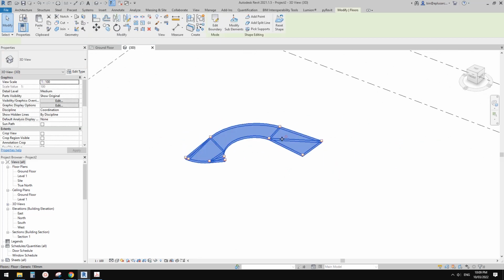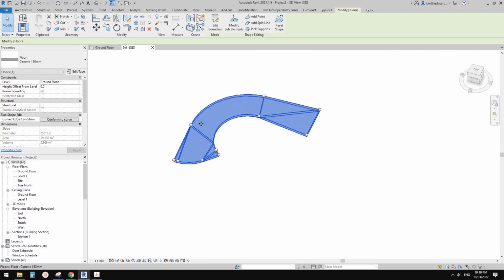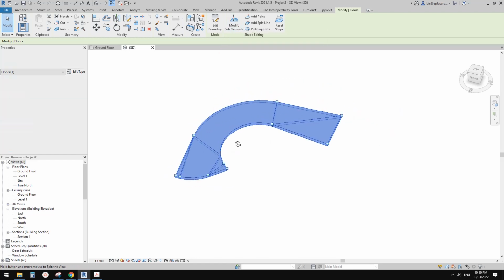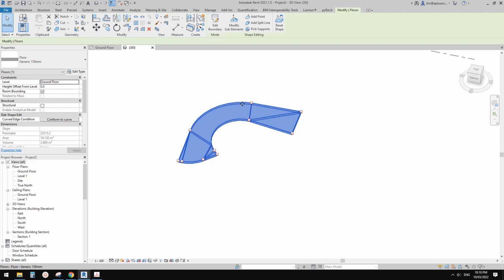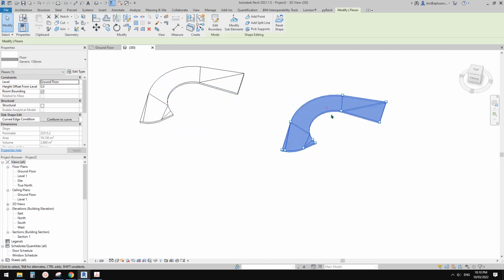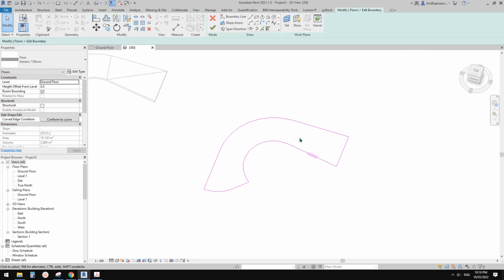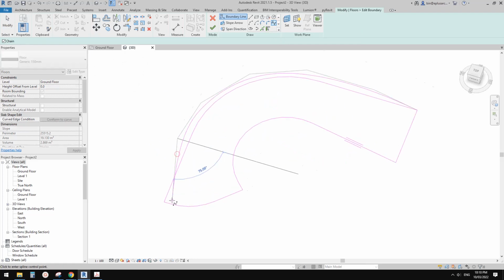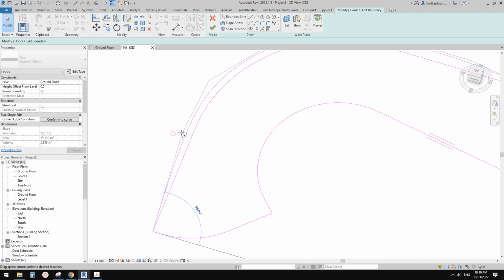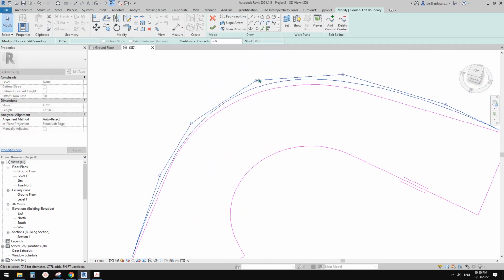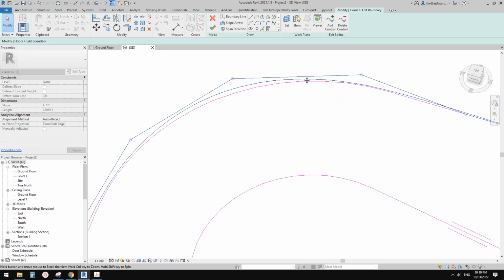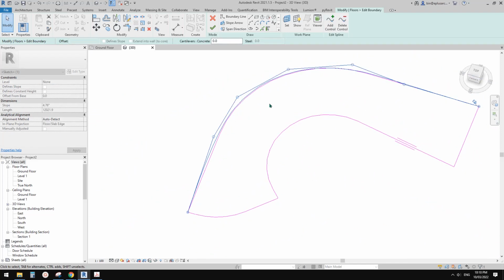Actually, I'm going to quickly show you. So sometimes when you create a ramp like this one, it will have all these points. So when trying to use modify sub element, you will have all these points, and then you need to individually adjust these points. So you can also do this. I'm going to just copy this one and edit boundary. So you can also use a spline to roughly match the shape of this. So adjust these points. You can try to match the shape of the original lines and then arcs.